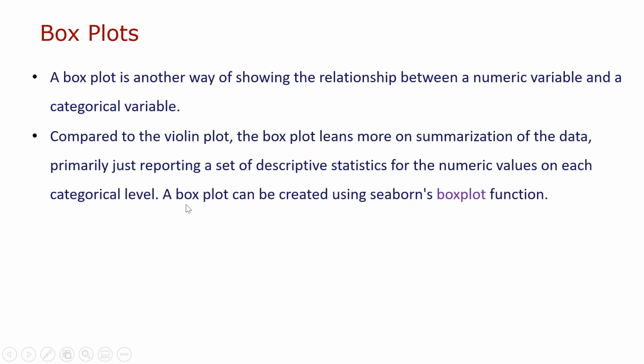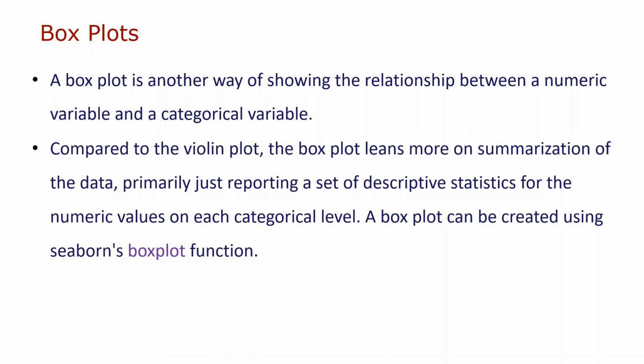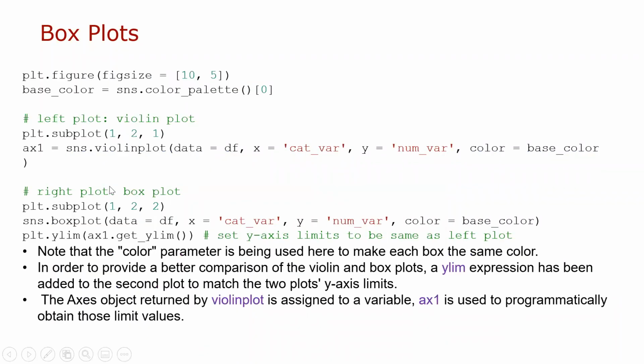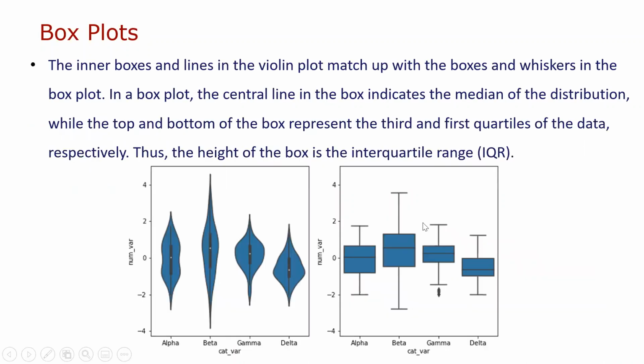A box plot can be created using seaborn, and this is the seaborn that we're going to use. So this one here, as you can see, sns.boxplot. What do I have? The data. This is the categorical variable, and this is the numerical variable. By doing this, I'm drawing this one here. And when you look at it, you can tell me directly which of these categorical variables has outliers. Which one of these? It has a gamma. Is this clear, guys?